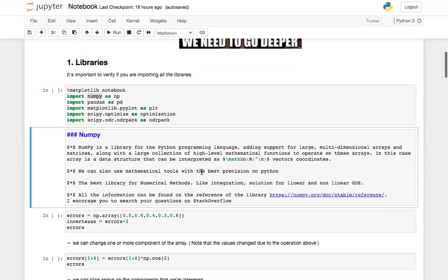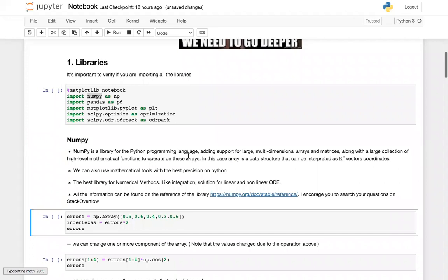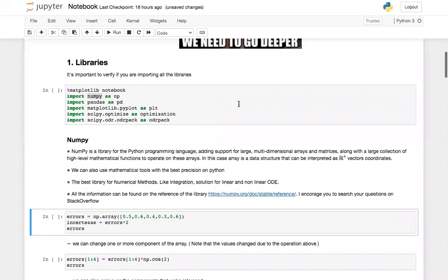For those who don't know, Numpy is a library that is basically the base for mathematical operations in Python, with the best mathematical tools with the best precision. It's the best library for numerical methods, integration, and solutions for linear and nonlinear equations.